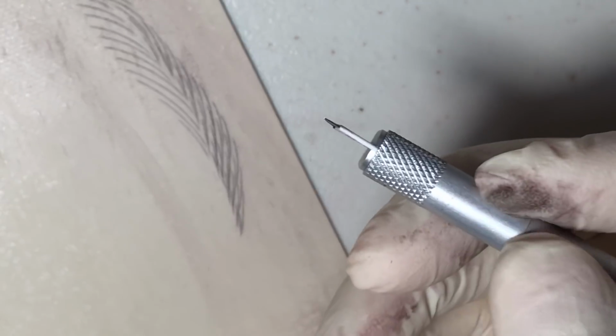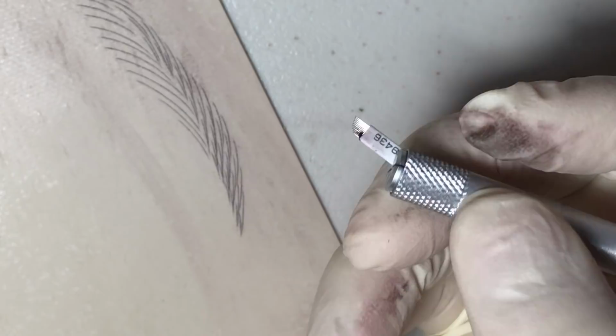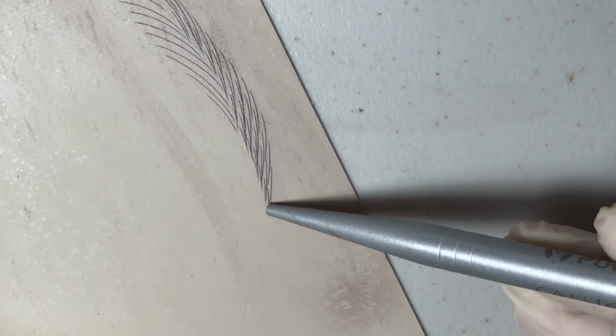And the way you do it is that, if you're right-handed, in this right hand you hold this blade and pen, and on your left hand you need to hold a cotton pad, okay? So you do stroke by stroke. So we work from the tail to the head and work the opposite, okay? So for each stroke we have to go over in opposite direction.